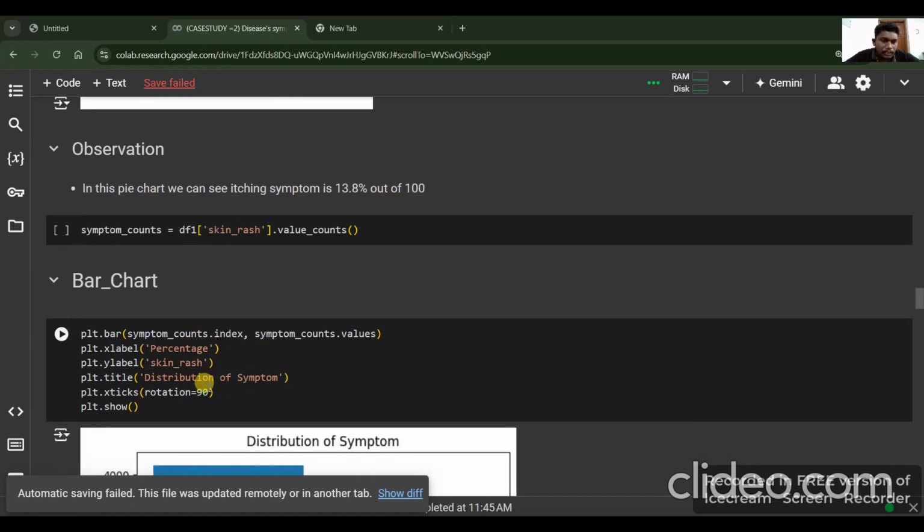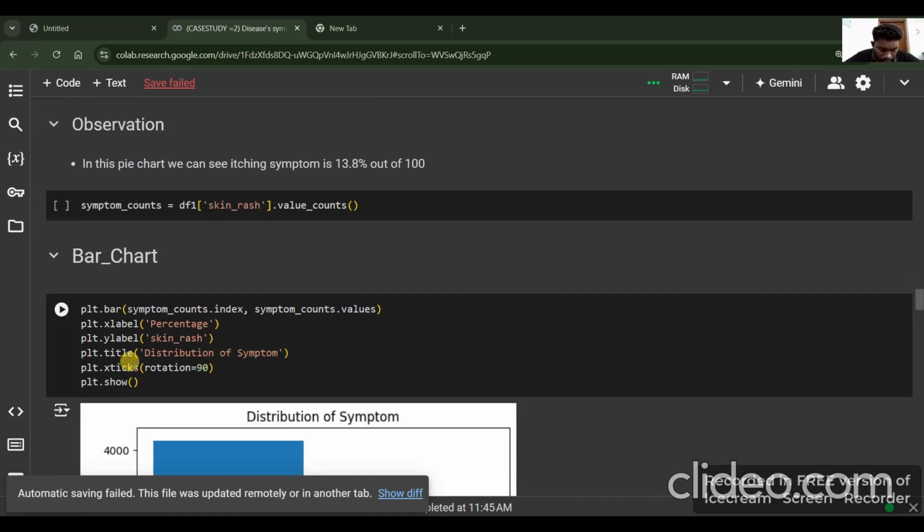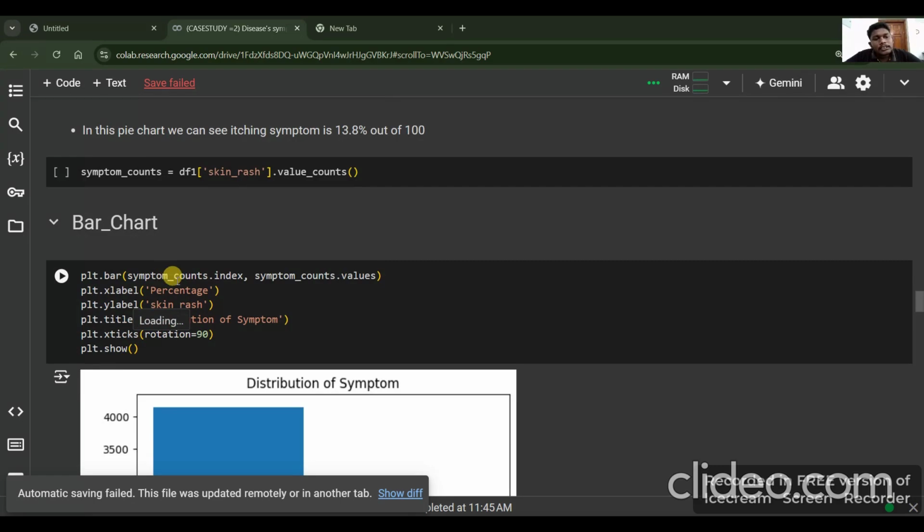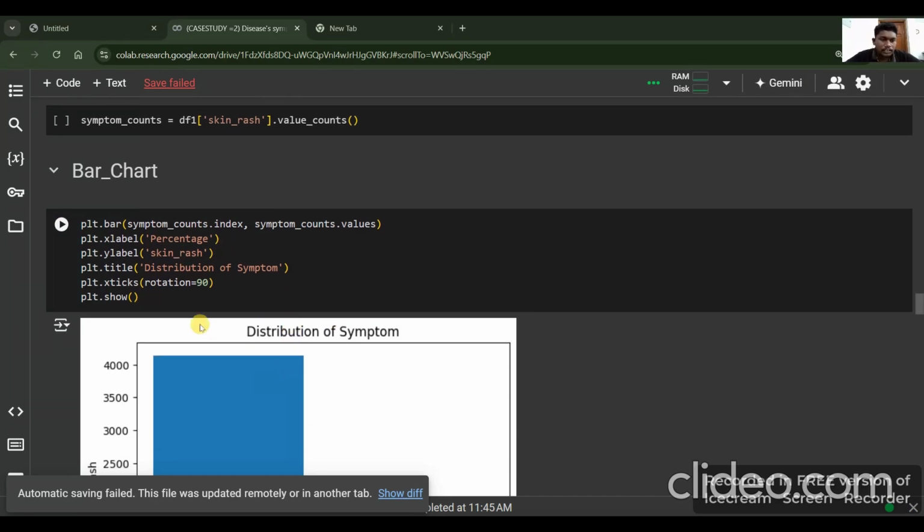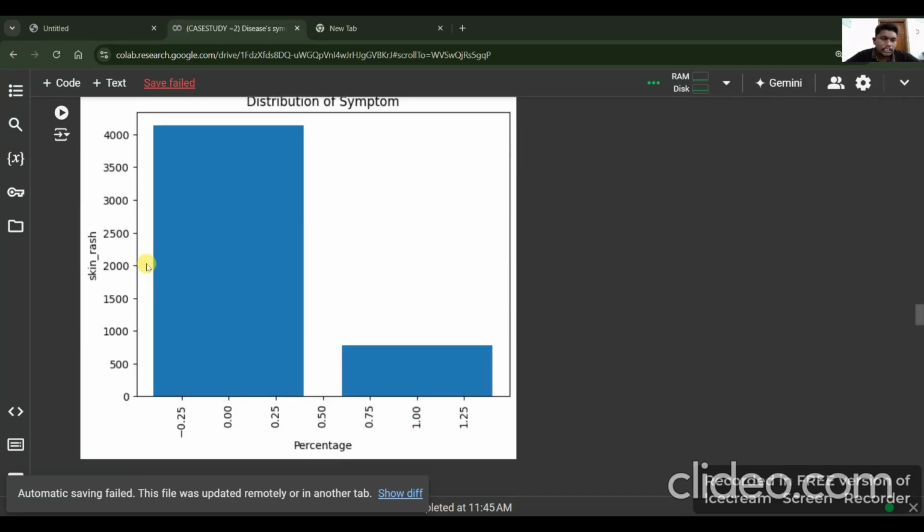Then we can represent a bar chart. Plot bar chart with symptoms count index and symptoms count values, x label percentage, y label skin rash, title distribution of symptoms, and rotation 19. Here we can see skin rashes on the y-axis and percentage on the x-axis.